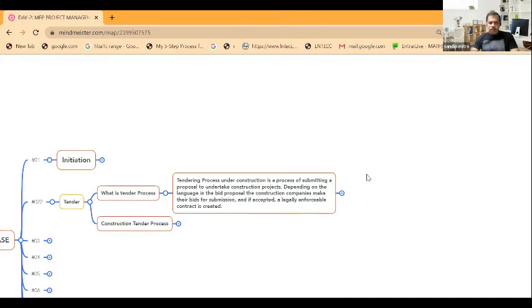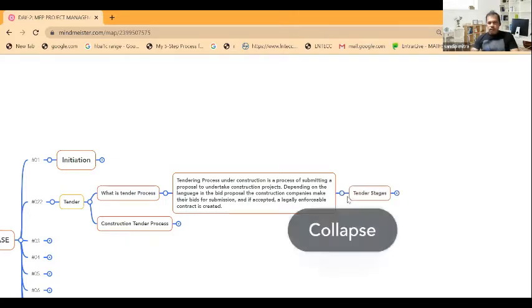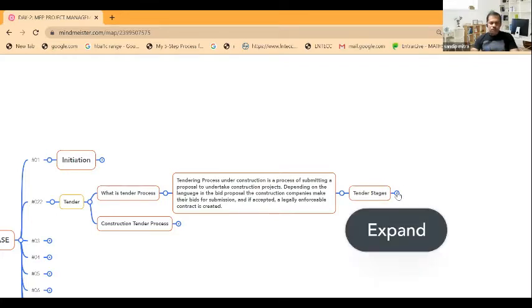So what are the tender stages? There are different stages of the tender, and the tender part itself is a big chapter. There are people teaching only the tender part, the tender management system. If you want to know each and everything about the tender process, then I suggest going to some websites, which I will share.